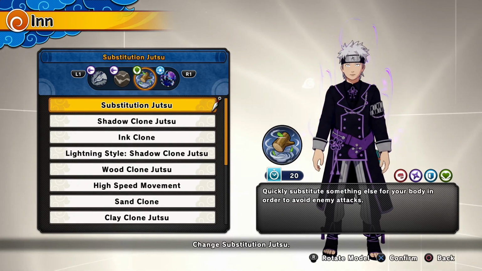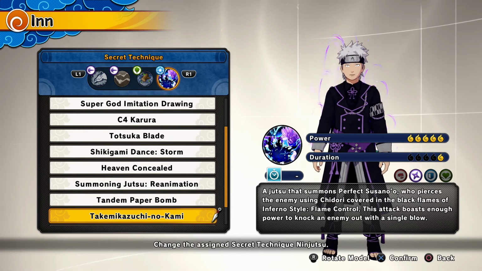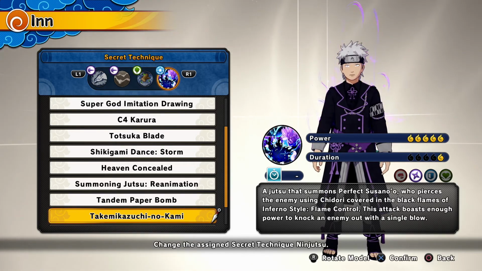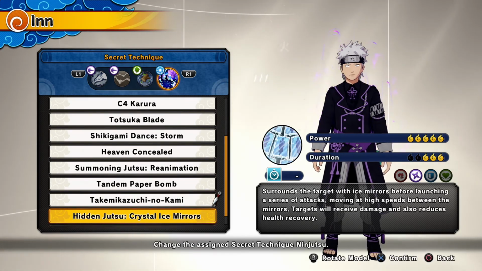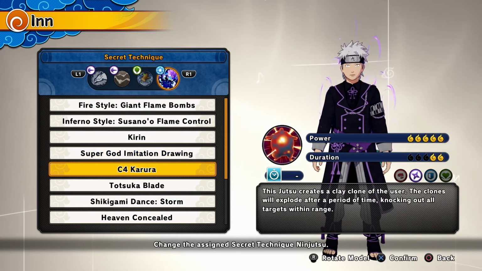Just normal substitution for me is what I'll be using there. And then there's really no bird ultimate, so I'm just using the Nokami because he kind of has wings. So it's not really a bird, but he does have wings, so it is what it is. That's kind of the closest. This is all preference per game mode, of course.